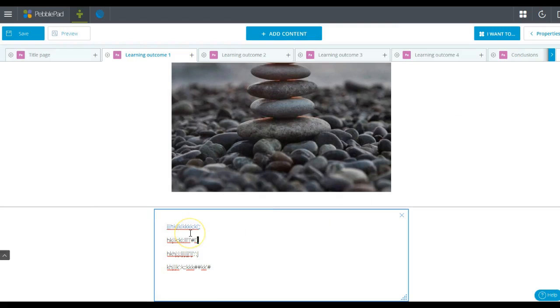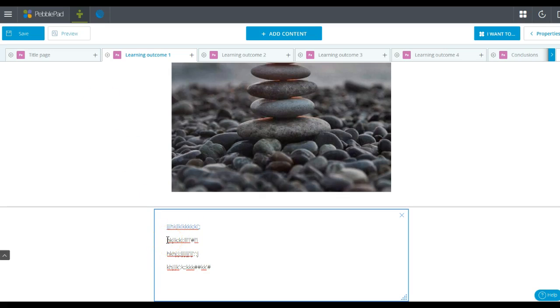And you can see here it's changed colour and it's underlined, which tells me there's a link there and it's become active. If I click on it, I won't see anything because at the moment I'm in edit mode, but if I want to view it, I go to preview, and then you can click on the link and that will show you that it's working.